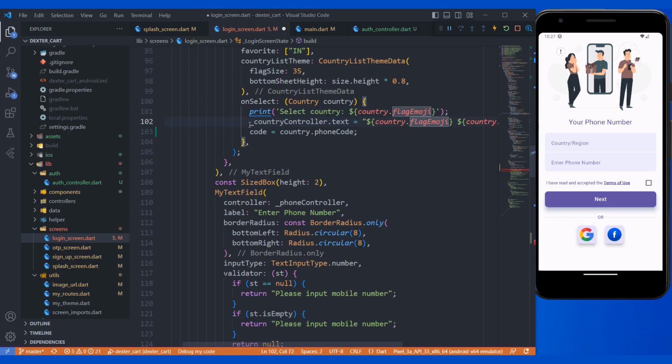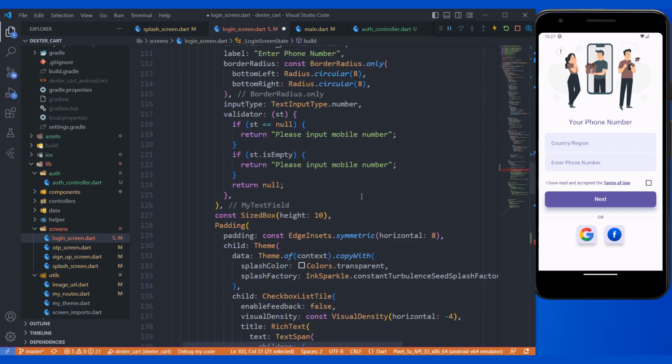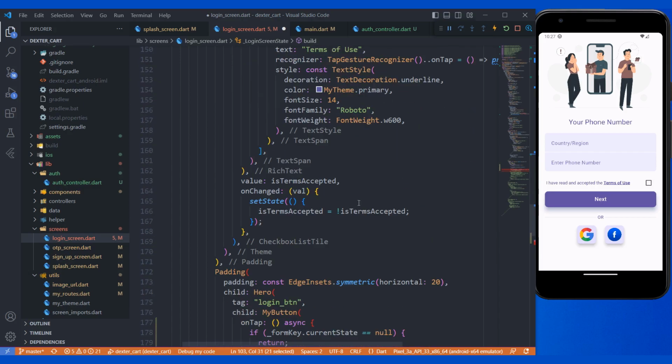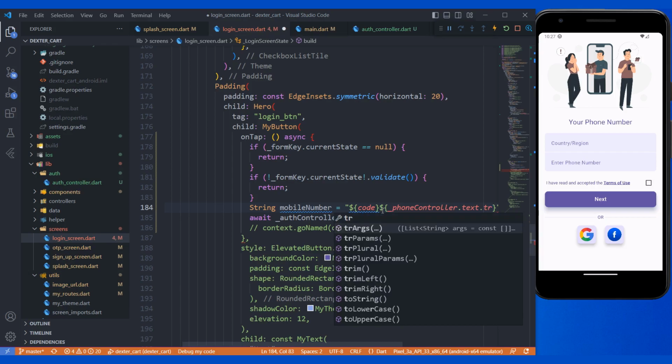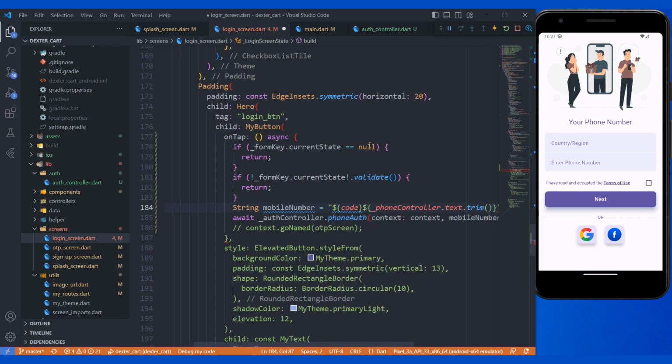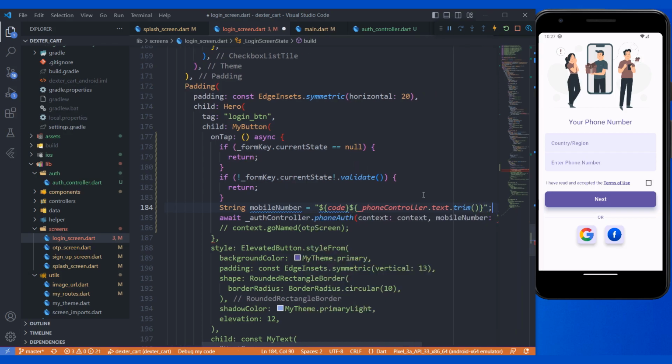So yeah, as you see, we have initialized all the stuffs above, so we can use it. Let's say phone controller or mobile. Yeah, it's phone controller dot text dot trim to remove the extra spaces, like if there's any.